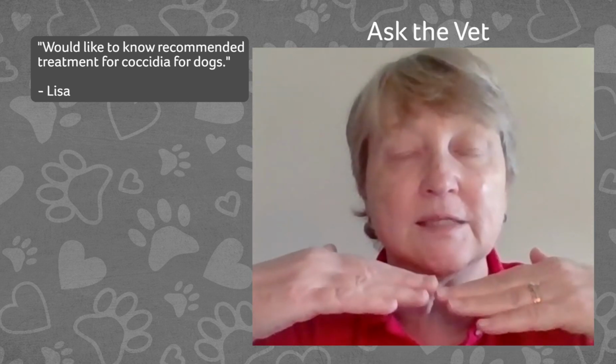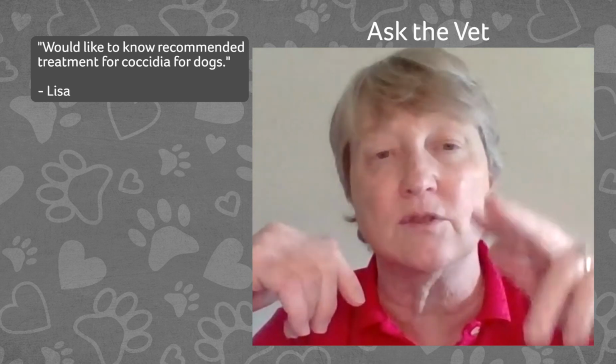The puppy will have a healthier intestinal tract and be less likely to get parvo. Yes, parvo is a virus. Albon cannot kill viruses, but by stabilizing that during the water change, the food change, the stress of relocating into a new home, those puppies tend to get diarrhea, which sets them up for parvo. Albon will stabilize that. So when you send 3 days of Albon home with that new puppy, you're not selling them a puppy that's sick.